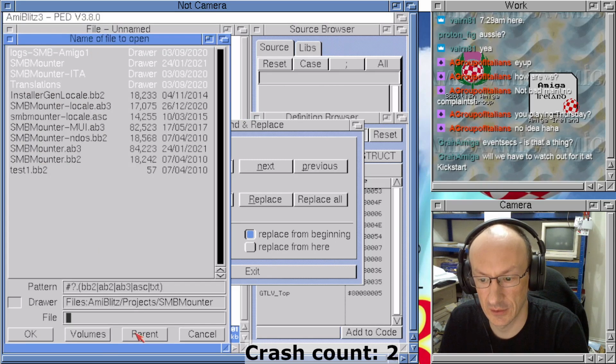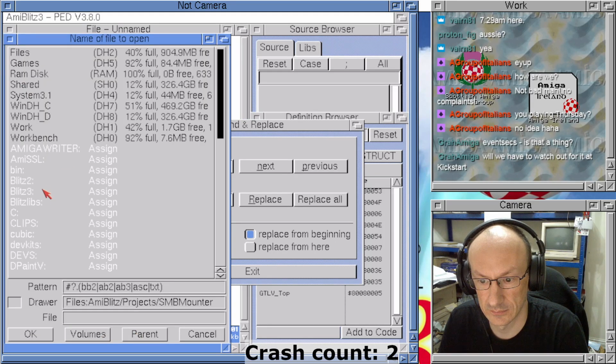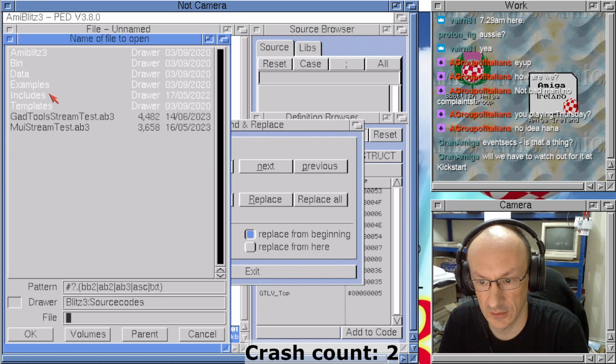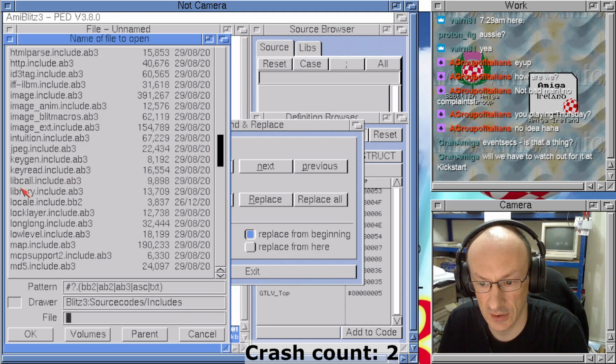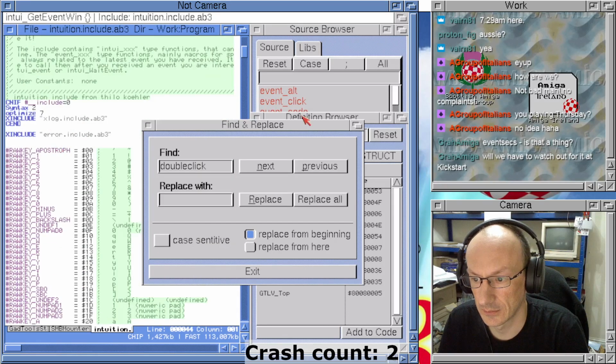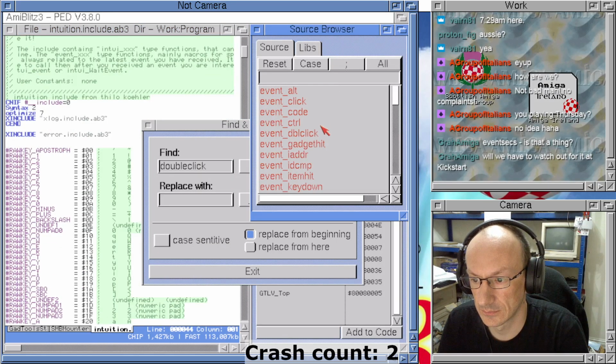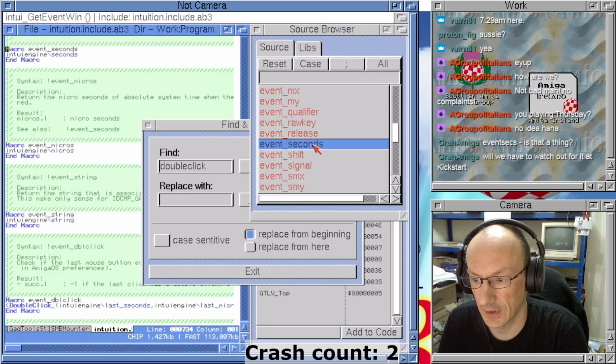It's in the Blitz 3 source code includes, intuition. Event seconds, Intui engine.